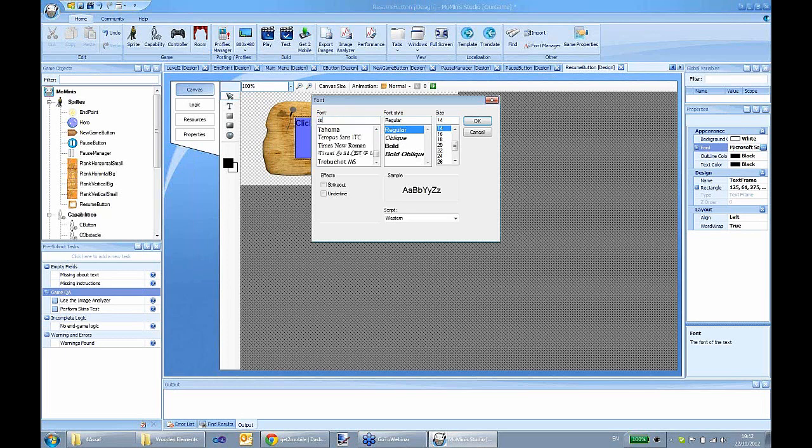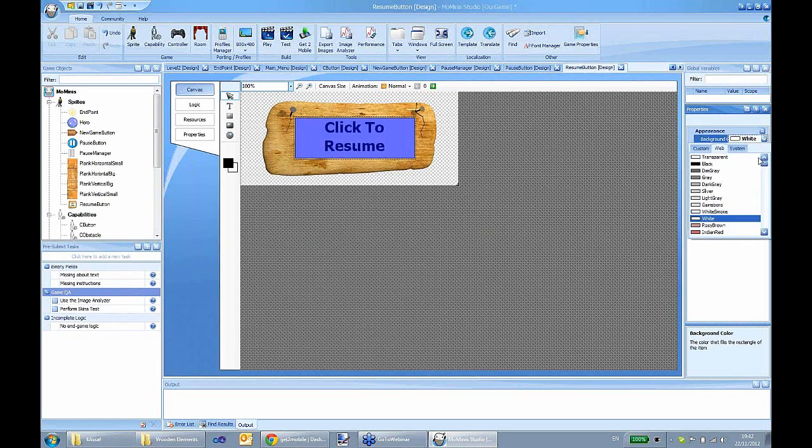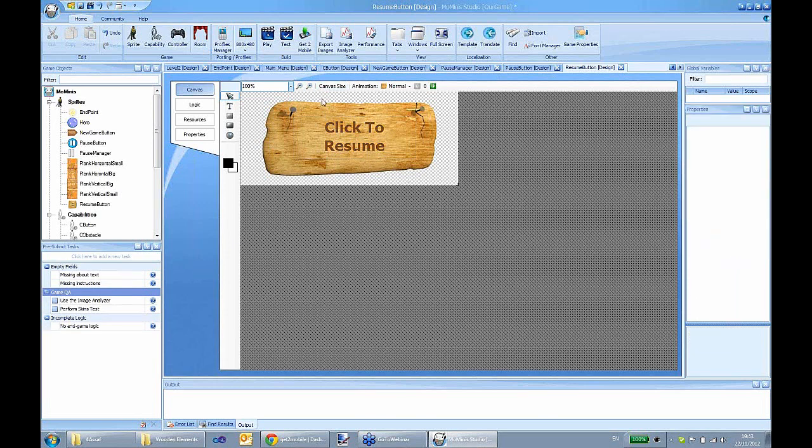Just change the font. You can use your own fonts. And make it transparent. And change the color to, let's say, dark brown. And let's see it in action.